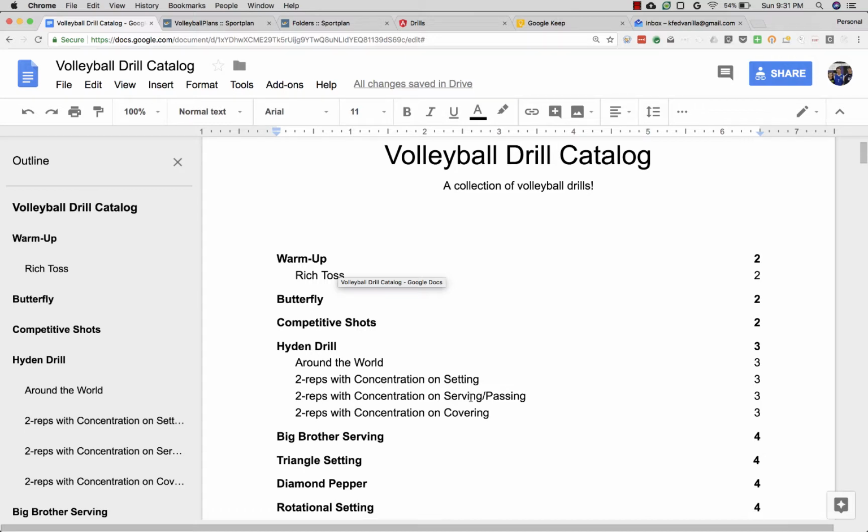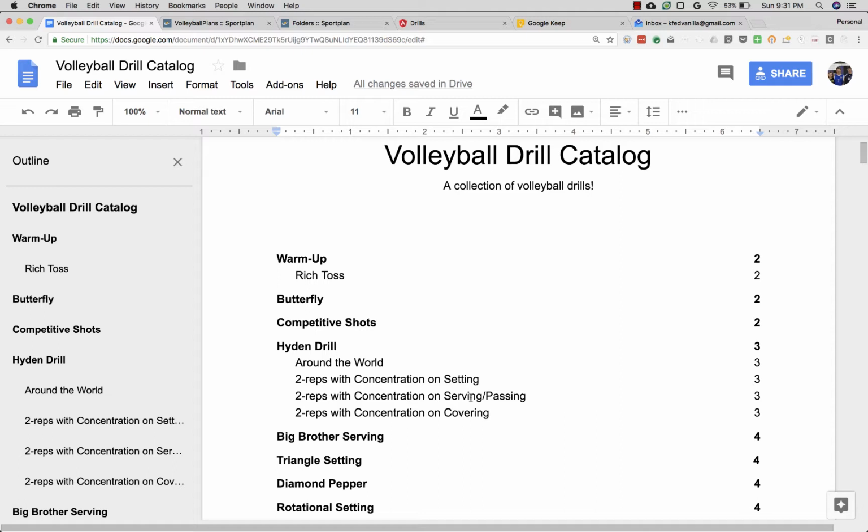Hi everyone. So I set out to create a centralized repository of a ton of beach volleyball drills. Basically, I just want to have a catalog where people from around the country or even around the world can contribute to and maybe rate, so that the best drills can sort of rise to the top, and we can all share our knowledge and become better at beach volleyball as a community.